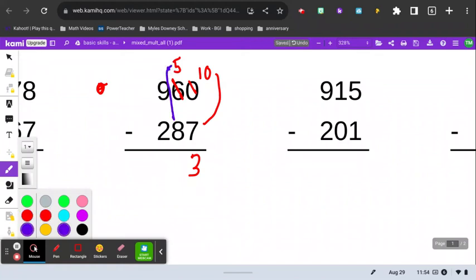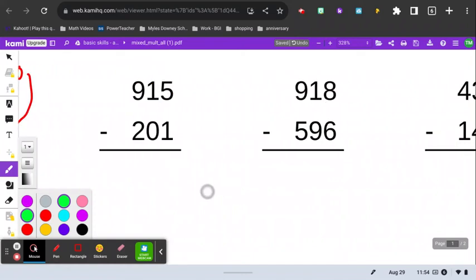Now once again, we have a problem over here. 5 minus 8, we are not doing that. The 5 is too small, so we need to borrow from this 9. Change the 9 to an 8. Put a 1 in front of the 5. Now we can do 15 minus 8. 15 up here minus 8. That's going to be 7. And then lastly, for the last column, 8 minus 6 is 6.